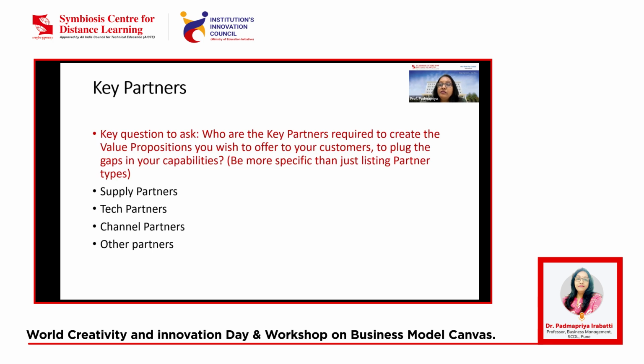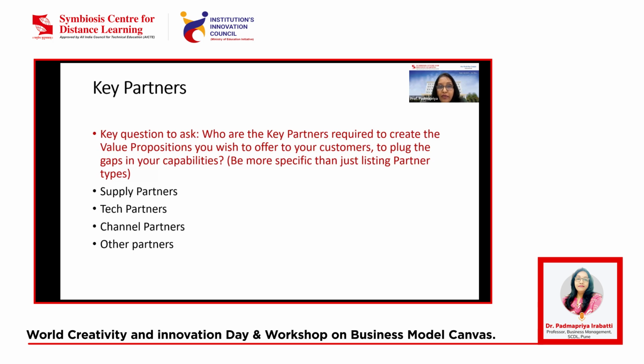Suppose, for example, delivery is your value, or fastest delivery is your value. Suppose Amazon is saying that the fastest delivery, or any kind of hurdle-less, barrier-free delivery, is my key value proposition. Okay, so your channel partners, those who are delivering that, the delivery boys, obviously become the key partner. Why? Because they are the ones who are responsible for this. If they don't perform all those necessary SOPs to complete those deliveries in time, Amazon will not be able to meet that value proposition of timely delivery. So you should understand, based on your value proposition, who are my key partners? Who are the ones who are ultimately making me able to offer my values to my customers?